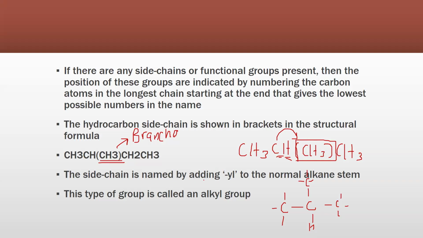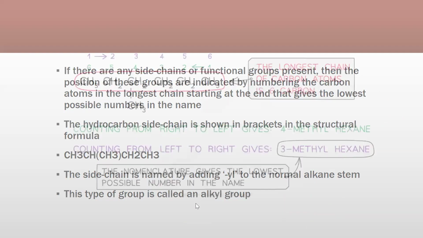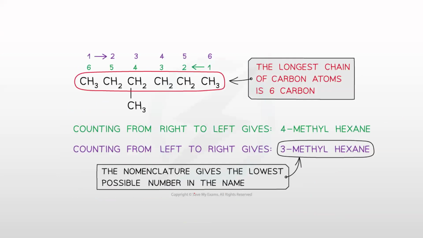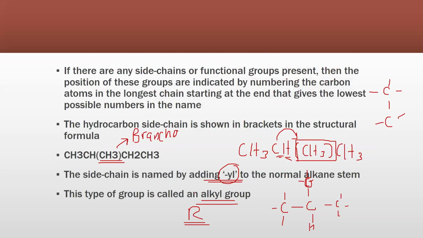The side chain is always named by adding "-yl", which means अगर one carbon वाली side chain है, that would be methyl. अगर side chain में आपके पास 2 carbons हैं, that would be ethyl. 3 कार्बन है तो प्रोपाइल. साइड चेन्स हमेशा -yl होती है, we call these the alkyl groups, जिसको मैं R से भी रिप्रेजेंट कर रहा था. Clear? Can you show where is the side chain here? ये है ना, साइड चेन्स, ब्रांचेस.